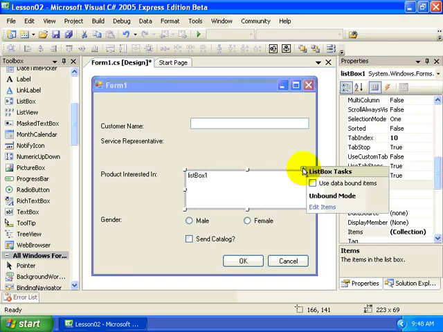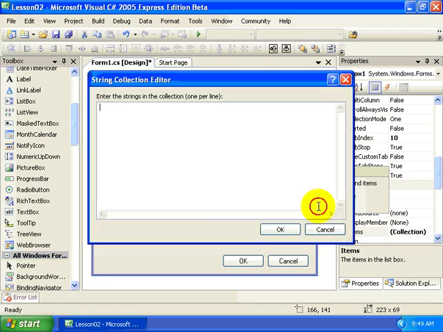and we haven't seen this yet in any of the controls that we've used. And the common tasks allows you to have some shortcuts to help speed you through the development process. In the case of this particular control, you can edit items or data bind the control to a data source. And we'll talk about data binding much later in this series of lessons. But at any rate, I'm going to click the Edit Items link here at the bottom of this Common Task window.